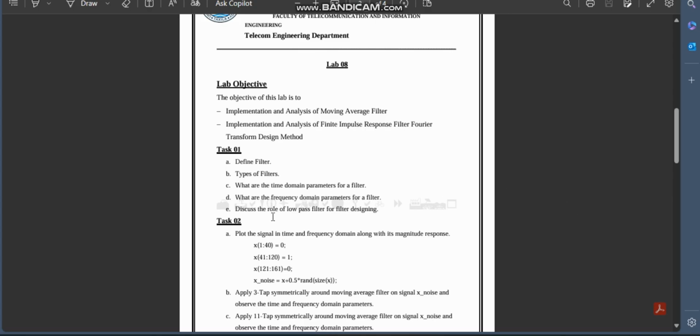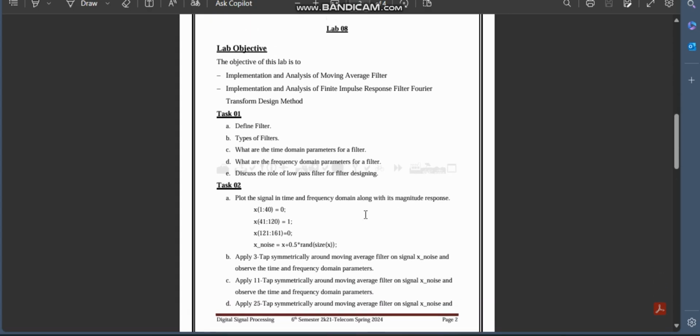In part E, discuss the role of low pass filters in filter designing. Low pass filters play a crucial role in various filter design applications due to their fundamental properties: signal smoothing, anti-aliasing, communication systems, control systems, biomedical applications.